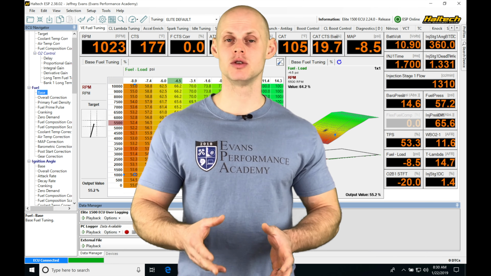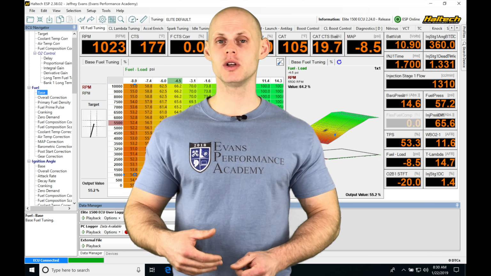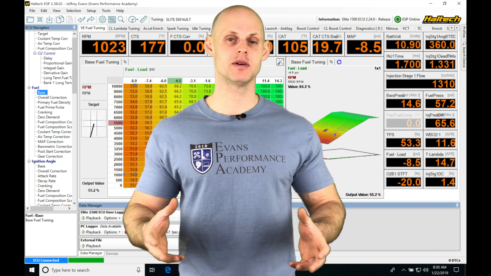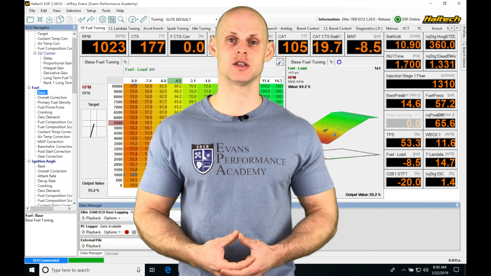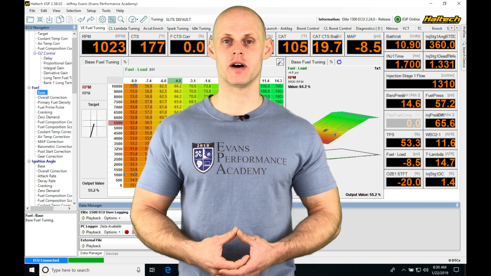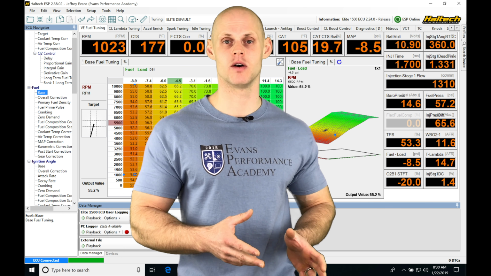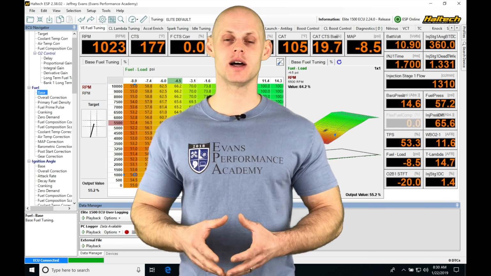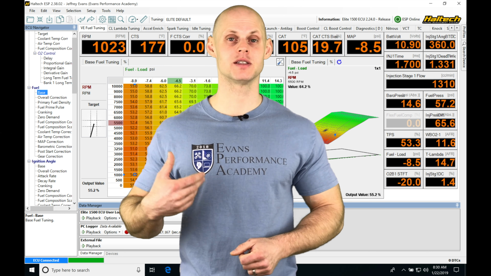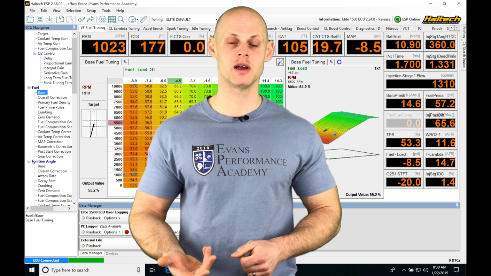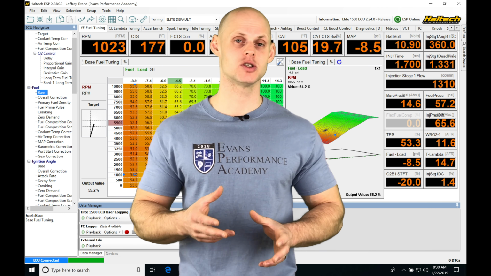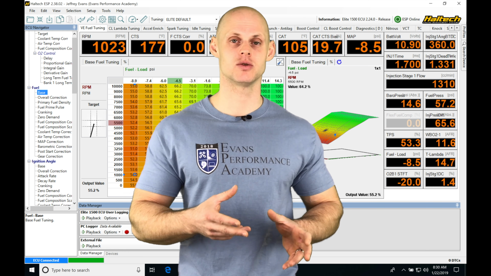Now, that's going to be really useful for doing our tuning. But if we want to look at data analysis, so if we have a 20-minute session, let's say a road course session where we're doing lapping, and we want to evaluate a driver's performance, that's not where we want to do it in the Haltech ESP software. We're going to move into the data viewer. It's going to allow us a lot more configurability and flexibility of looking at the actual information as opposed to looking at it in that very small screen in the ESP software.